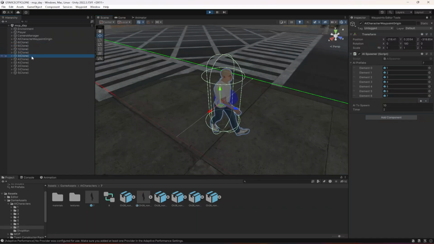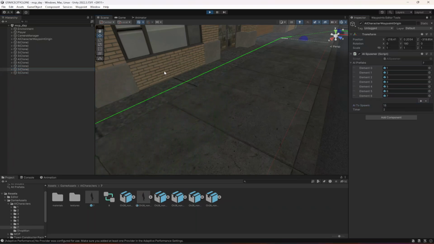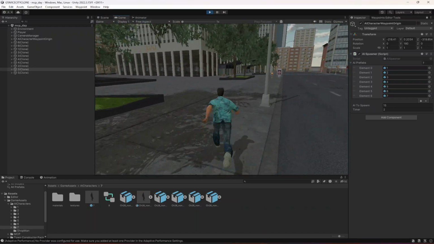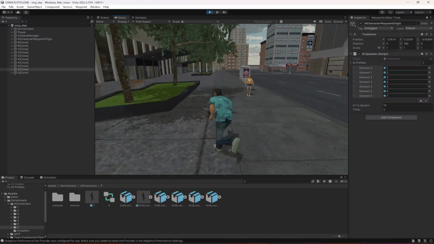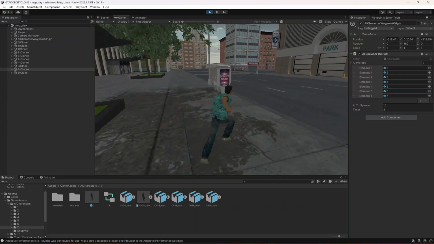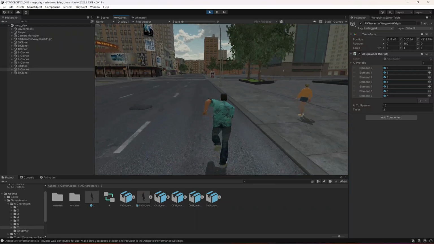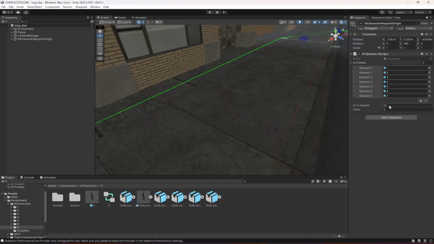Here are the characters. As you can see, you can increase this value to 15 and then more characters will be spawned, but right now the condition is already met, so that's why it is not spawning anymore. Okay, but if you stop the game, set it to 15, then it will spawn 15 characters. Okay, so our AI spawner script is working perfectly fine, and with this done, let's end this video right here.